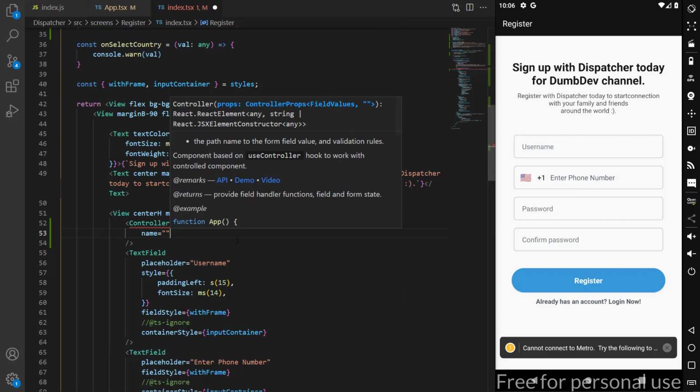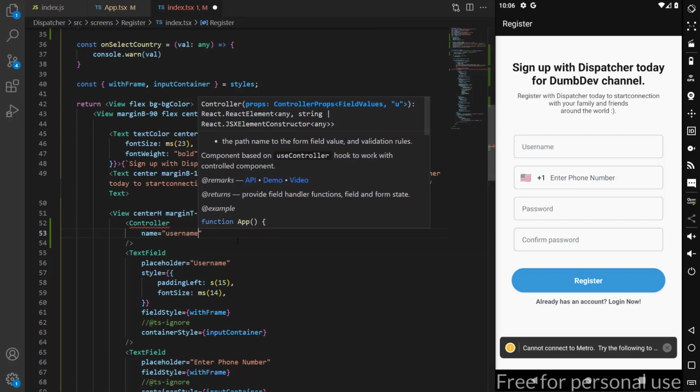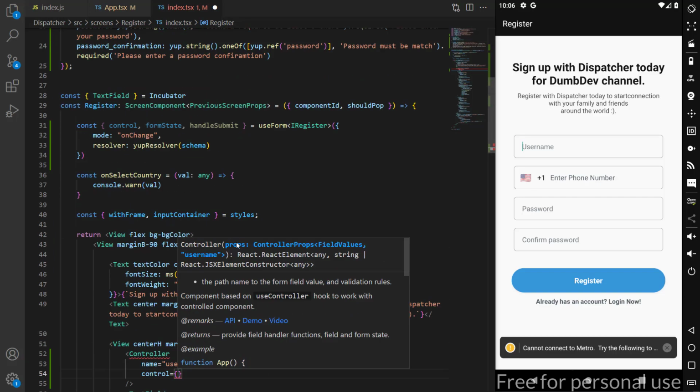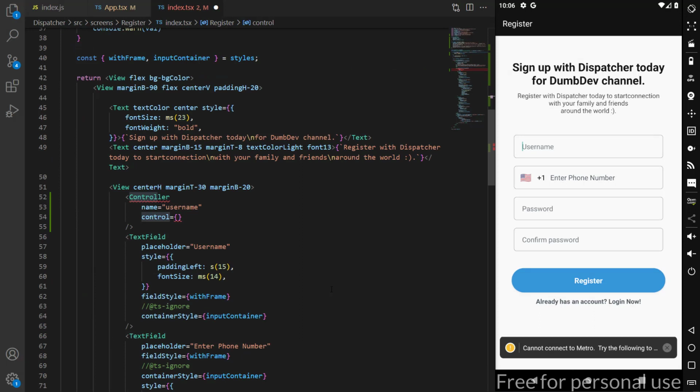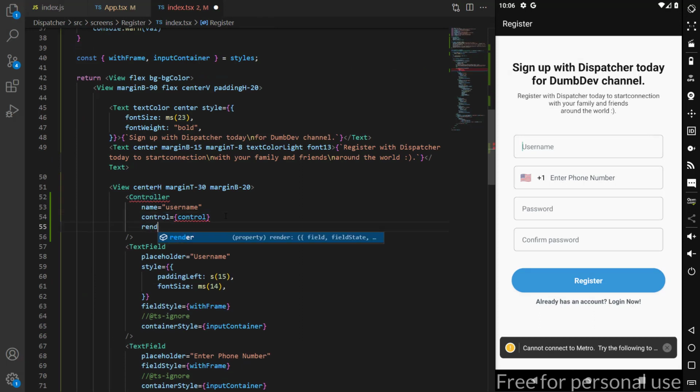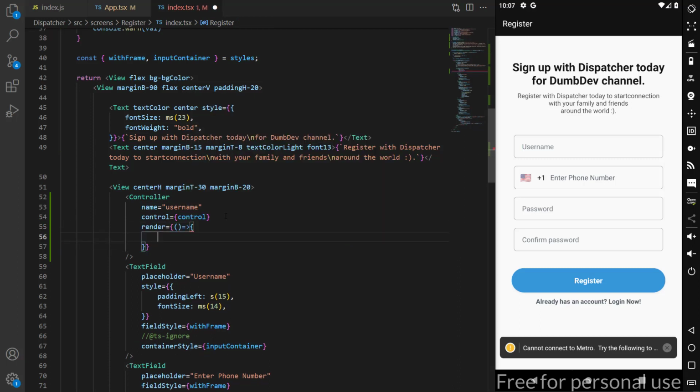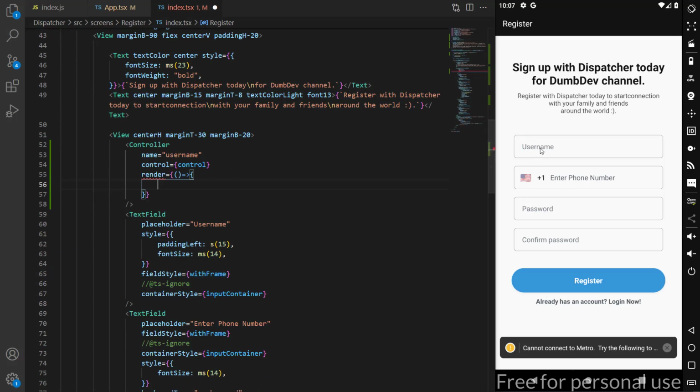So I'm gonna use username. It has control, which must be this one, and then it has a render method. The render method will be a function and return a component that we use to render the text input here.